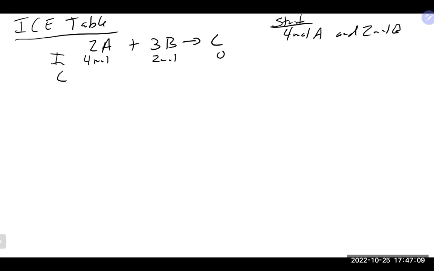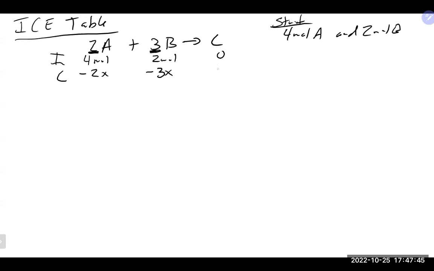So in this ICE table, we represent that with minuses on the reactant side as they're decreasing and pluses on the product side as they are increasing. Again, we use X in the table as the value that we're going to solve for. So this would be minus 2X. That is like saying 2 moles of it. That takes care of the stoichiometry part, the mole-to-mole relationship. This one would be minus 3X, once again from the coefficient, to keep the stoichiometry correct.